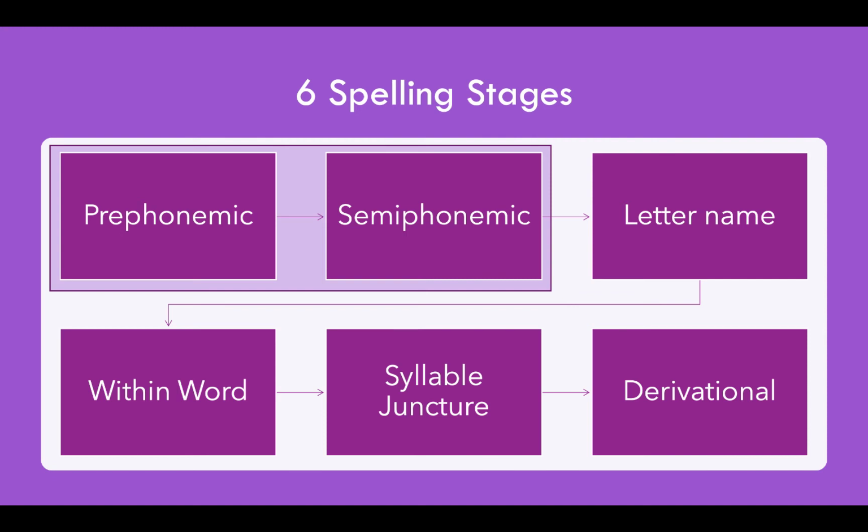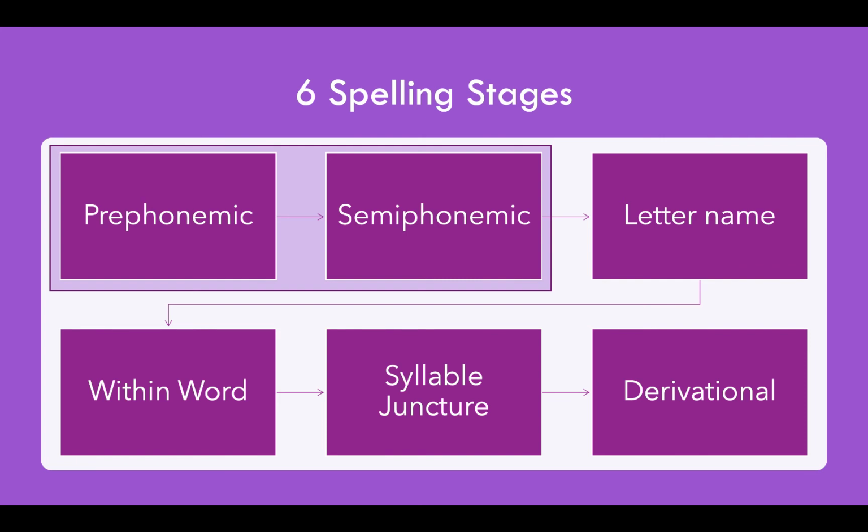There are 6 spelling stages, and you will explore them on pages 224 to 229 of your reading. Pay close attention to Figure 1 on pages 225 and 226, as you'll find it very helpful in describing these stages. How do we determine spelling stage? Typically, teachers provide a spelling inventory, but formative assessment reminds us that stages are fluid. An individualized approach is often necessary for some students because everyone is learning at their own pace.